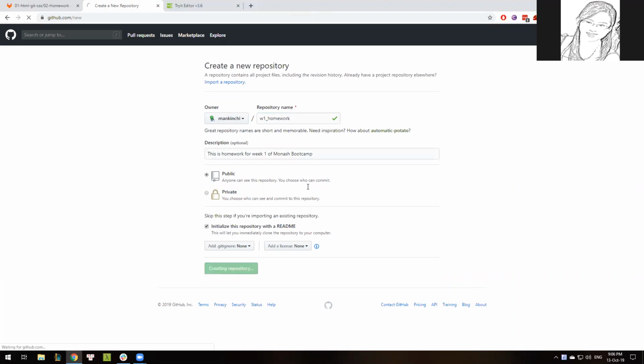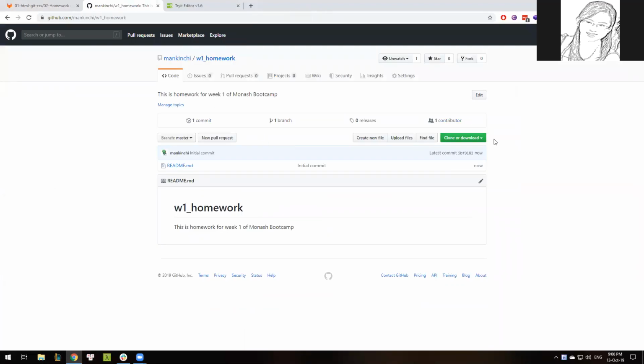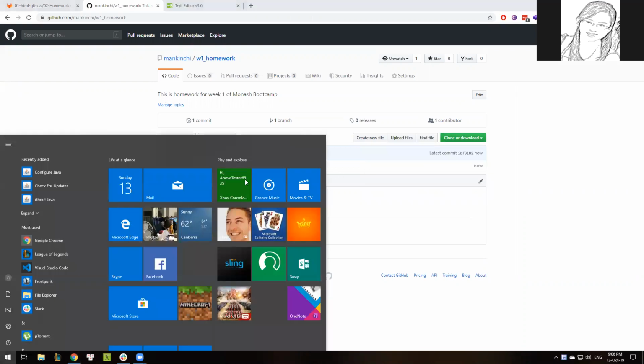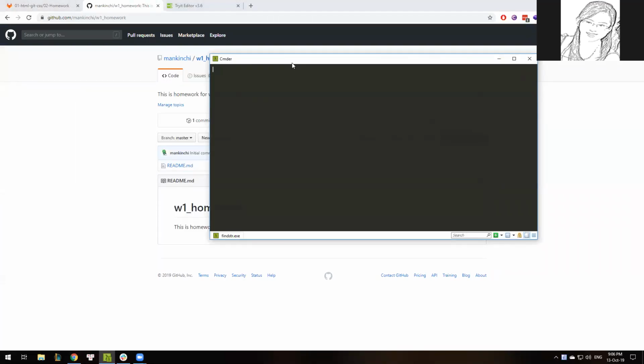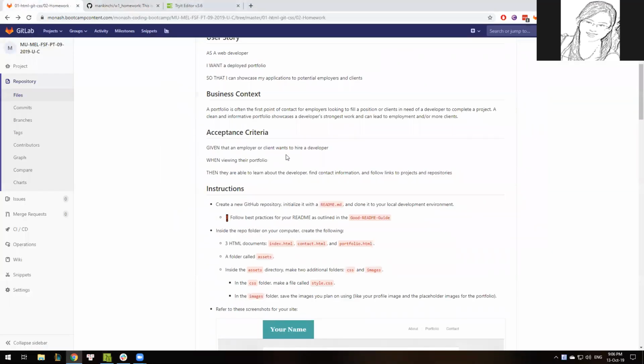Okay, get the README. Alright, so get the repo up on GitHub. Now we can clone it down. Copy that. So I'm using a different thing from what you guys are using on Git Bash, but it's basically doing the same thing. So I have my thing in working. Let's make a directory for this. So bootcamp. We go into bootcamp. Let's clone it into here. Right. So while we're waiting for it to clone, let's see what we need to do.